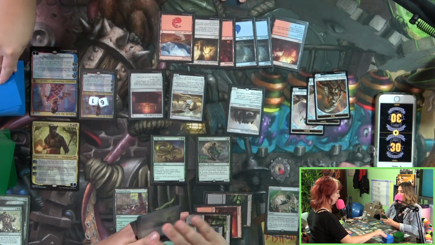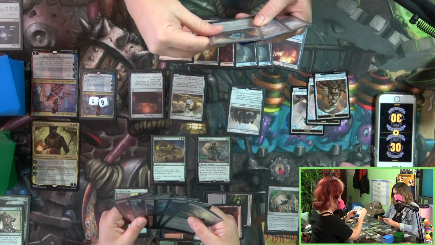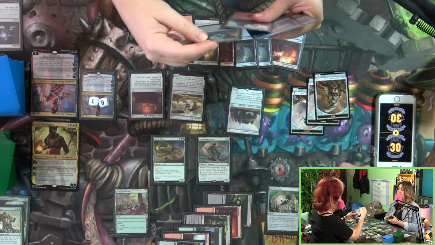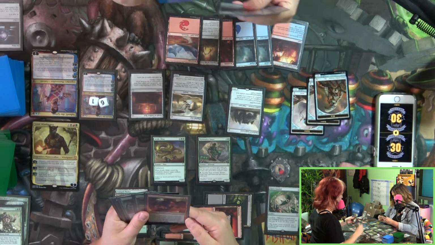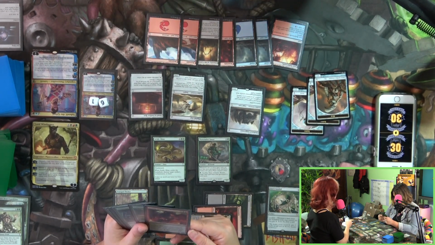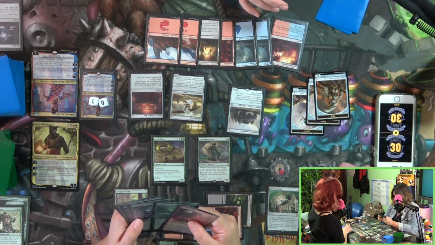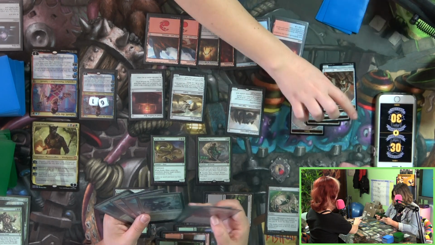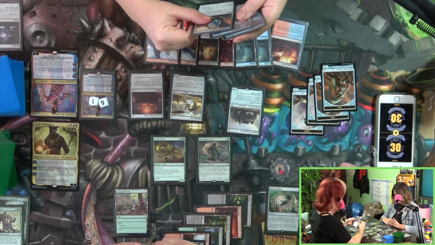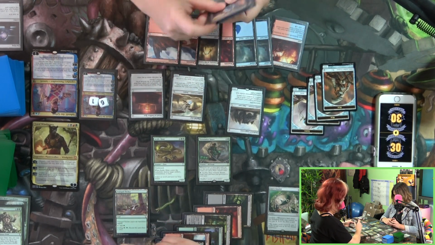My base mode is always to attack, which sometimes gets me into big trouble. Wow. I just drew this cool thing. I gotta read it. Ooh. I'm going to make a servo. Yep. And then I'm going to, let's see.